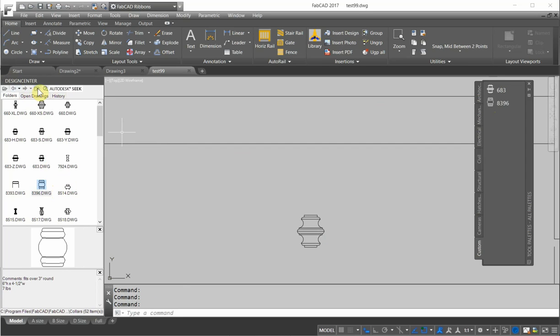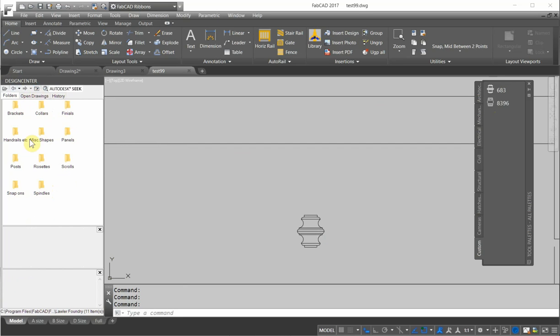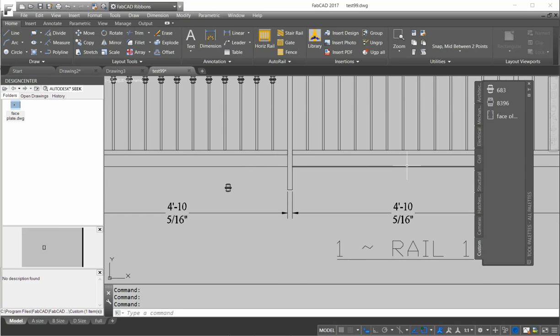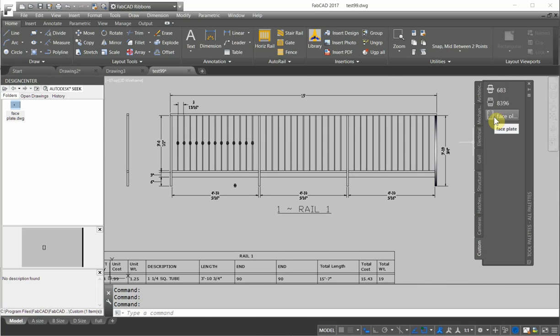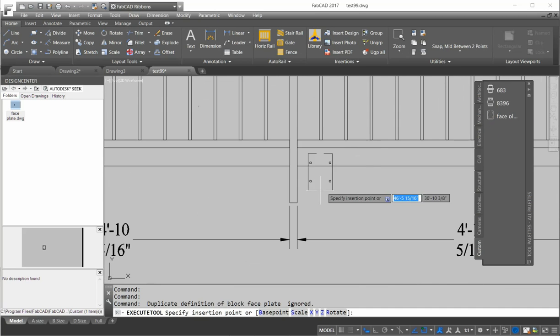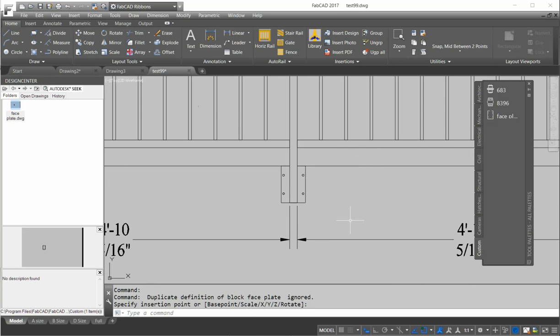And then we have another one here under Custom. Let's go up to our Custom folder. We have a faceplate drawing here to put on the base of this railing here. So I can just click this, drop this from the tool palette, and boom, to a midpoint like that.